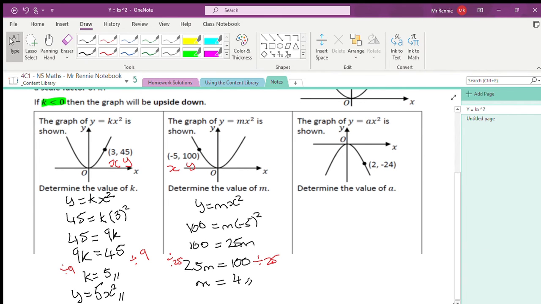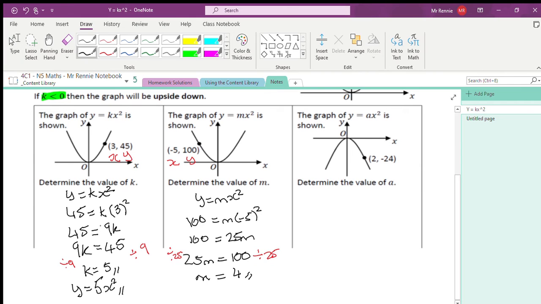Again, something I do just at the end is to state, once I found the value of m, I then know that my equation was y equals 4x squared this time. The number in front of the x squared was a 4, and that's me finished that question. So there's two questions, similar looking graphs. They just had a different number in front of the x squared, and we used our coordinate to do that. We're going to look at the third example now.